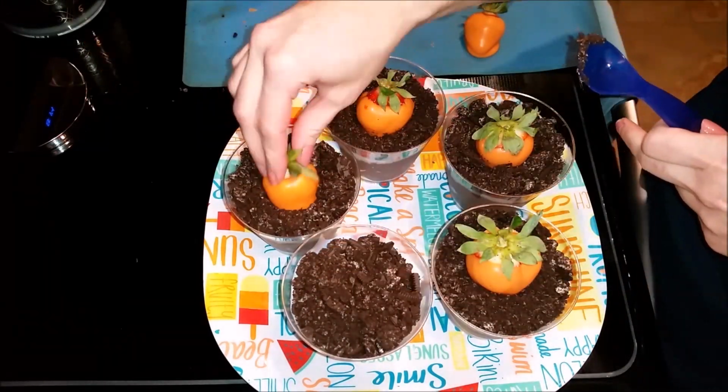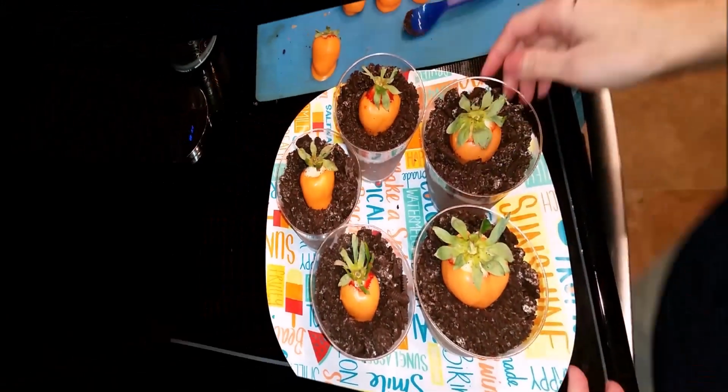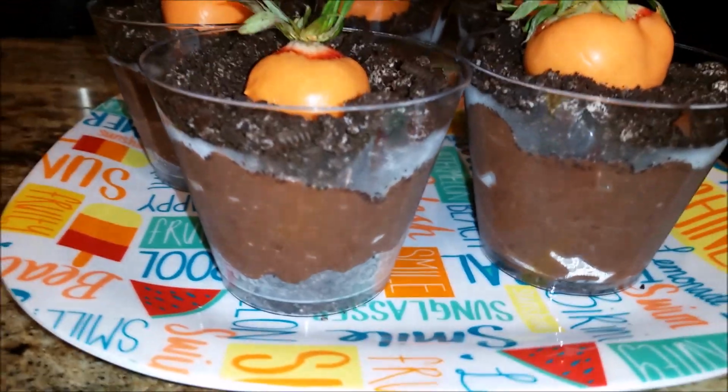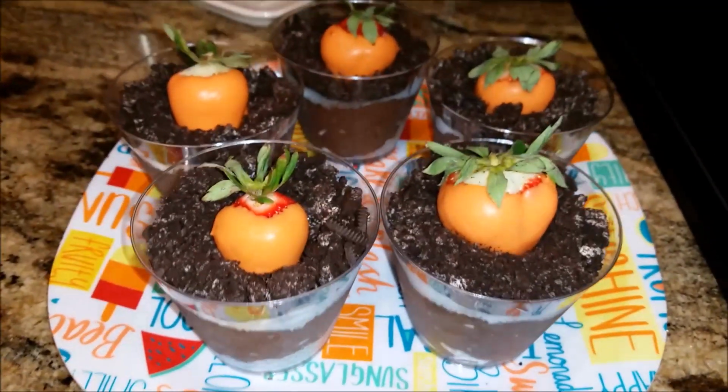All right, y'all, so here's the final product. Here is our carrot patch pudding cups all assembled and ready to go.